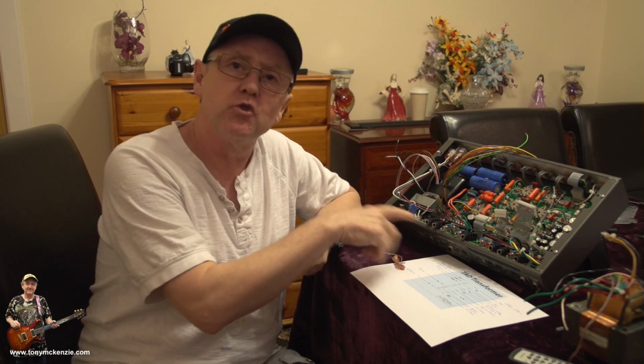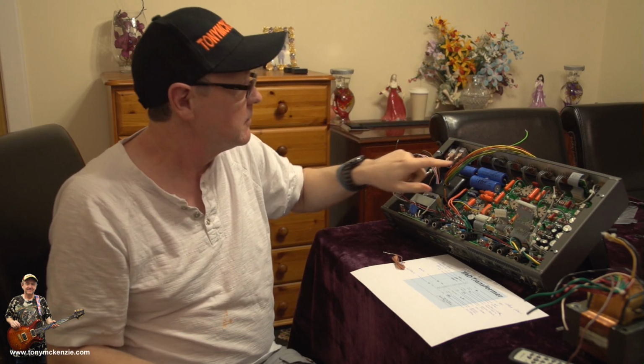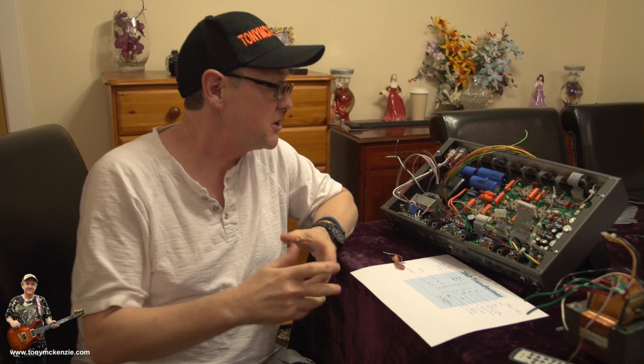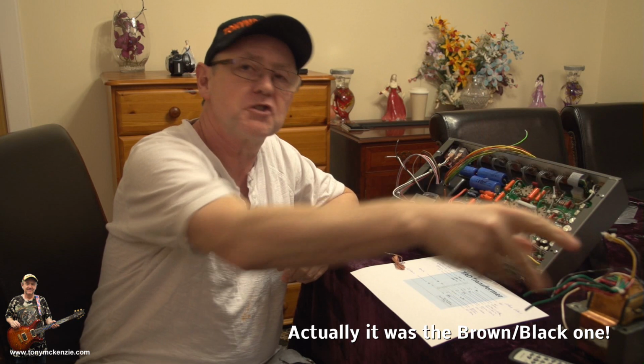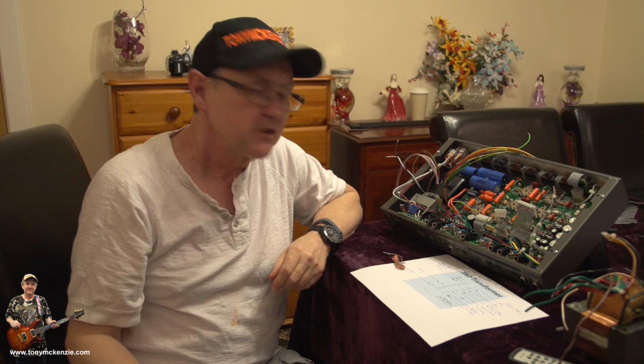Okay, you've got to run a few wires around, and the odd one's a bit short, by the way. A bit like when I did the Road King, one or two of the wires that came on the transformer from Preamp Doctor were short, and in this case, at least the brown one off the old one I've got here, I can snip off and add to this brown one so that we get the right lengths. So anyway, as I said, I'm going to go and do that now, and I'll see you in a minute. Well, it's a minute to you, it's probably about an hour to me. Hold on.